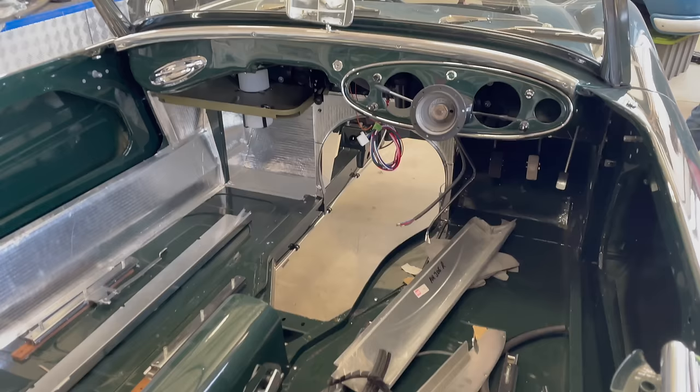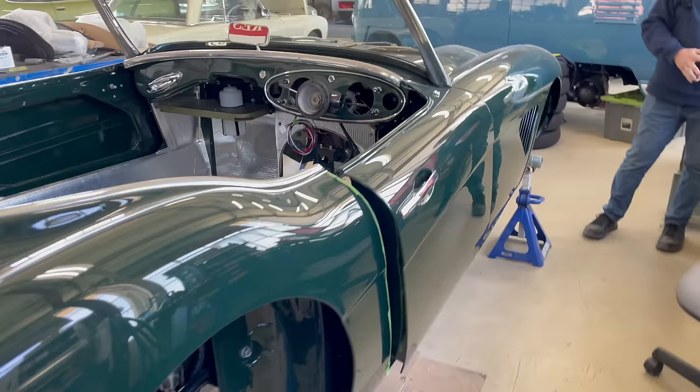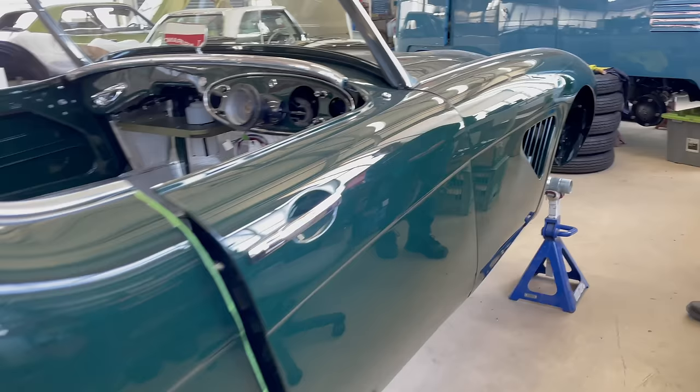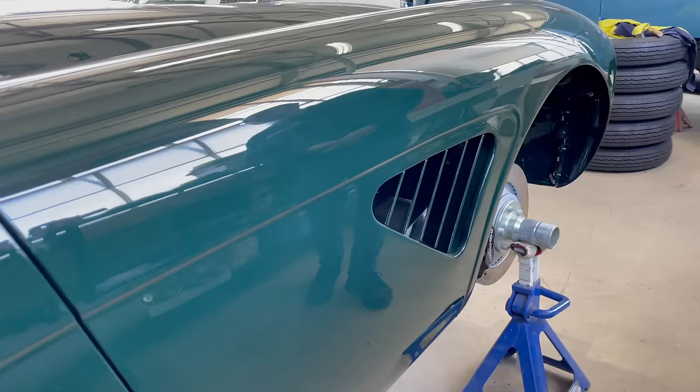The paintwork is just to die for. But the rally, I know you're worried about a little bit of dust, but I can assure you it shines through. Yeah, we've put the rally vents in the sides of the guard. It removes a little bit of heat, but also it adds to the look of the car. There's going to be no bumpers on the car.